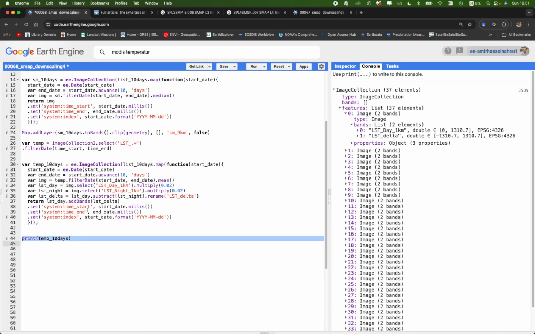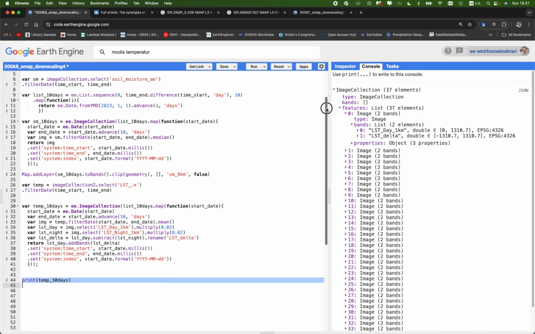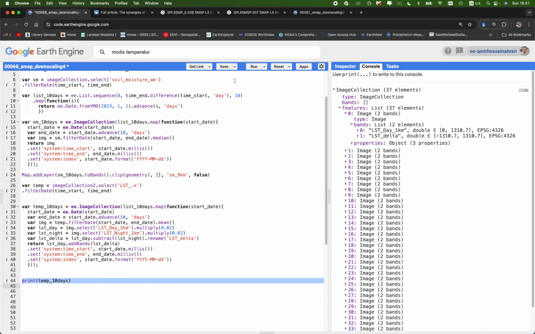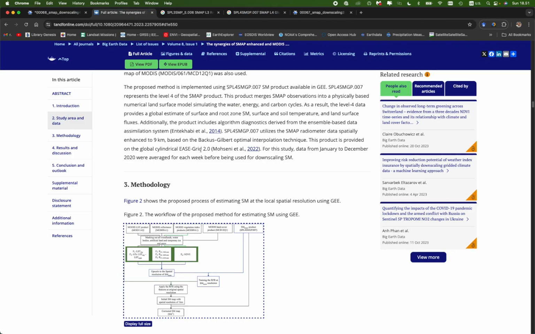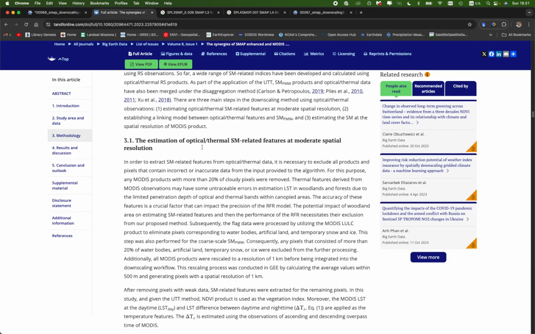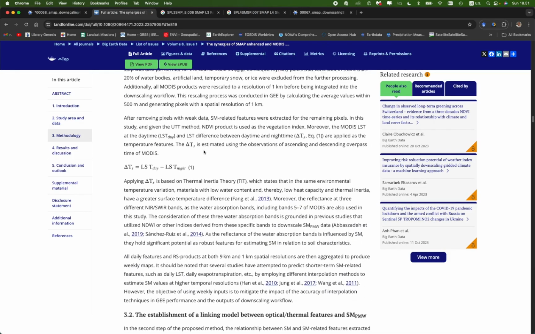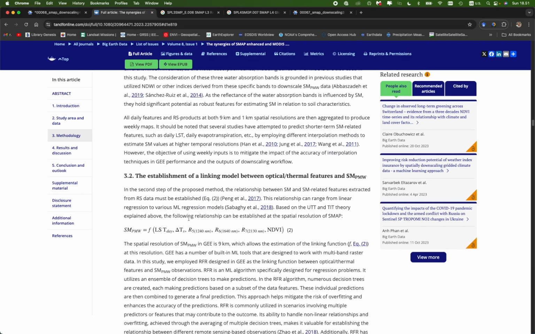So for the next step, we need to use the NDVI product. If you go further in the article, in the main equation here, you can see that the soil moisture is dependent on LSD day and also the delta LSD that is calculated.